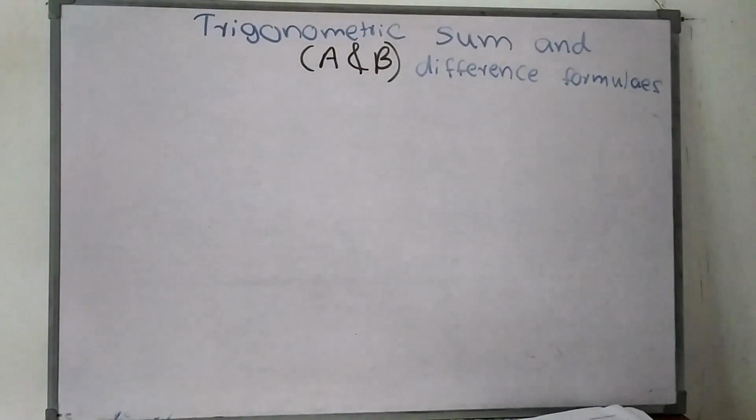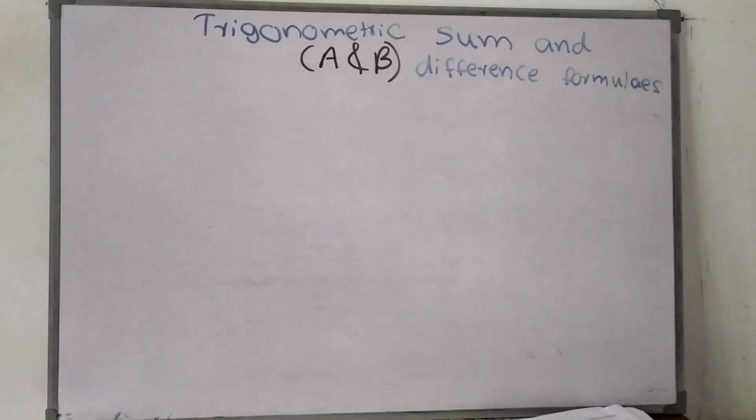Actually, in trigonometry we have many different formulas, a huge number of formulas, no? So this is A and B, and we also have C and D formulas, the C and D inverse formulas. Likewise, I hope to discuss all these formulas with some examples, with some past paper questions, right?